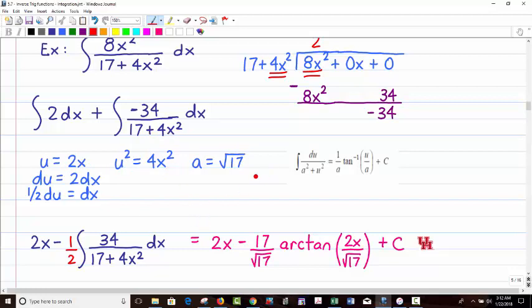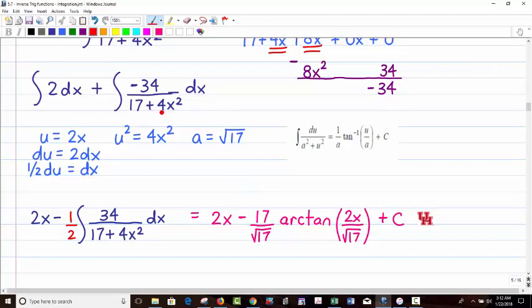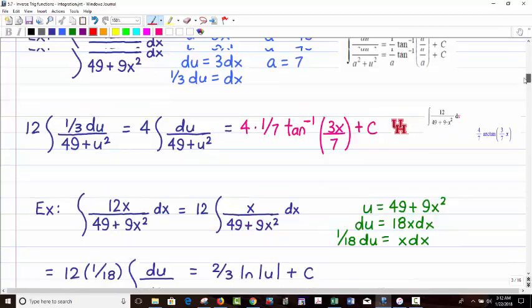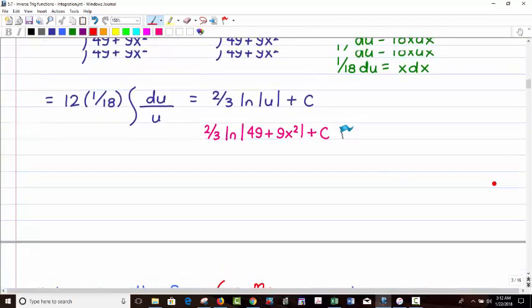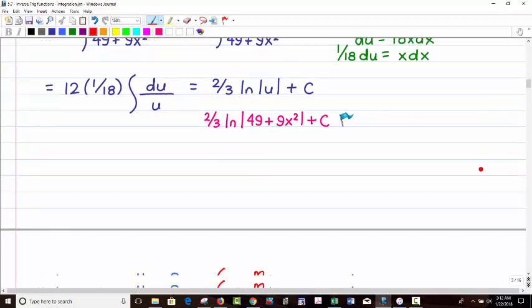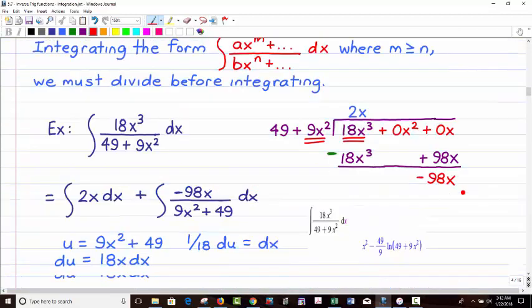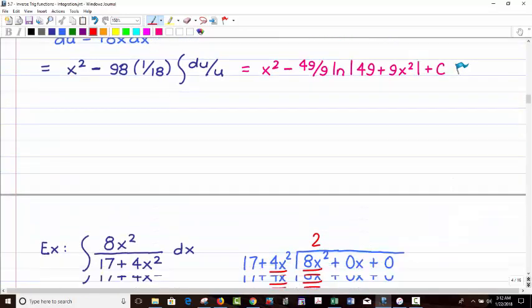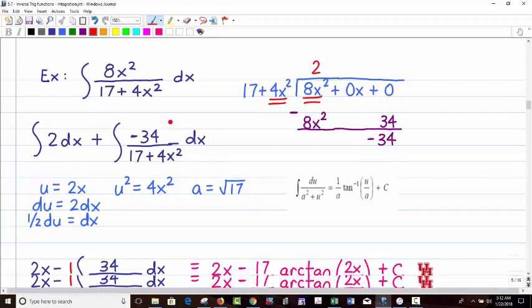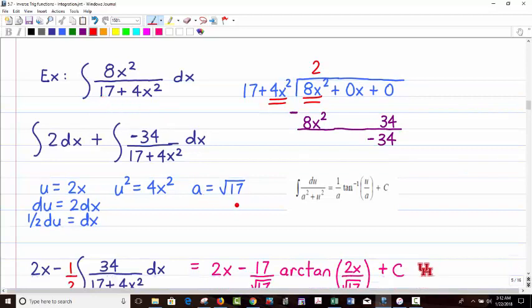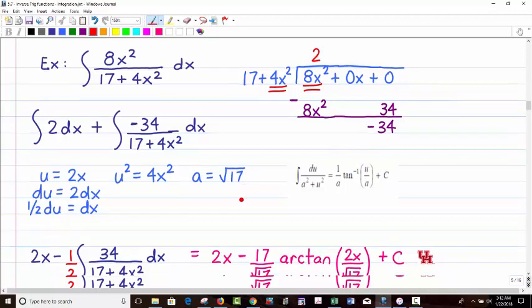Now, a lot of times you see problems in books where these numbers here, the a squareds, are perfect squares. But there's no rule that says they have to be perfect squares. Like we did one of the ones up here. What was the other arctan? Well, there's 9x squared, so that was a perfect square of 3x. I'm sorry, 49. 49 is a perfect square of 7, but there's no rule that says you have to do that. So there's nothing wrong with a squared being 17. And then if a squared is 17, that makes a equal the square root of 17. So there's nothing wrong with that.